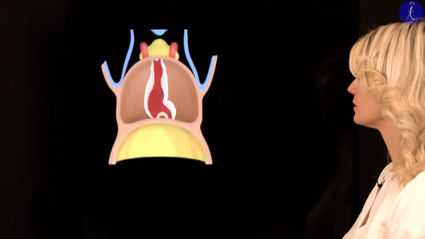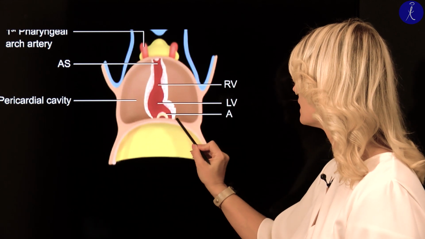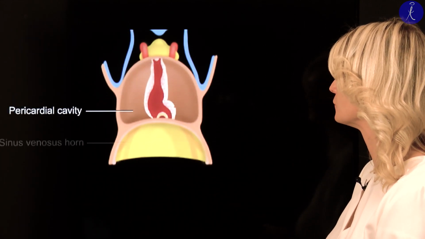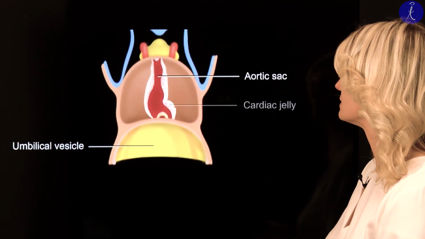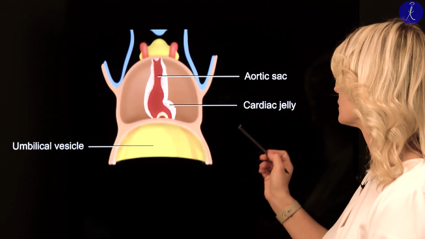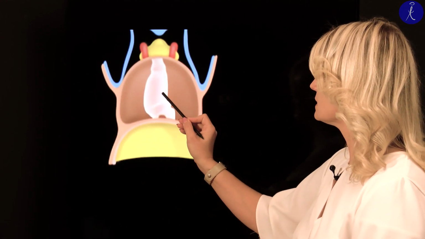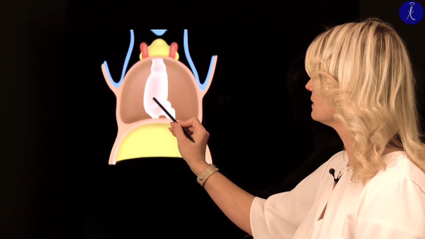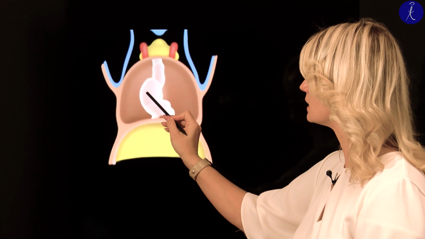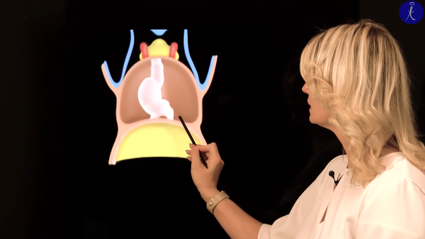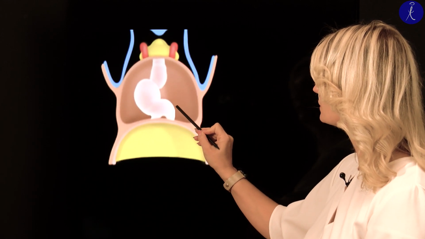The formation of the loop. Here you can see the cranial part and the caudal part of the heart tube is fixed to the primitive thoracic cavity there. Here you can see all of the structures. During the development, the looping will start. Here you can see the cranial part will go downward anteriorly to the right. The caudal part will move posteriorly upward to the left.